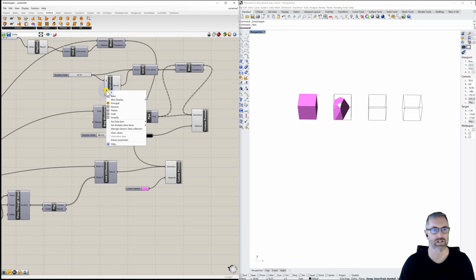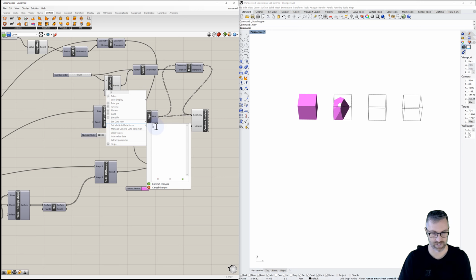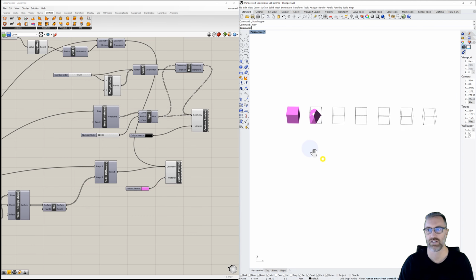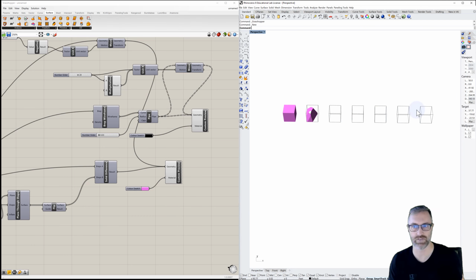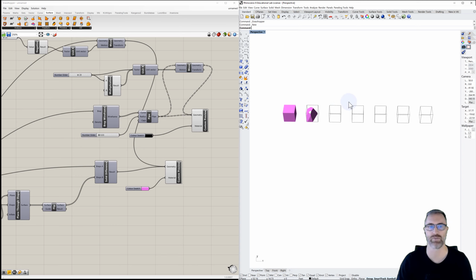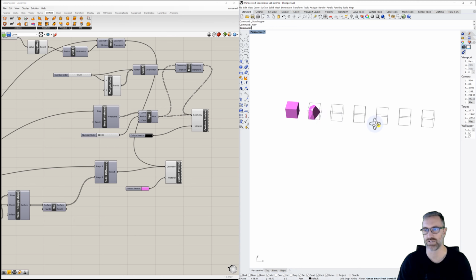And actually I could come down and I could set multiple data items, 3, 4, 5. And that'll create all of those that we need. We can always come back and reduce some of them by taking away some of those numbers. So there we have a series of wireframes that we can work within.